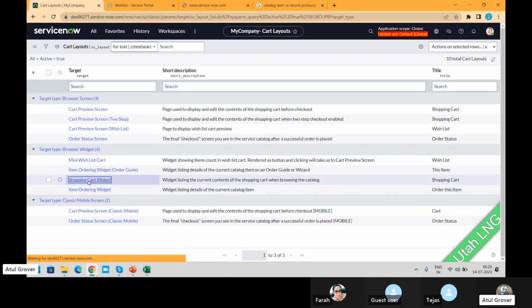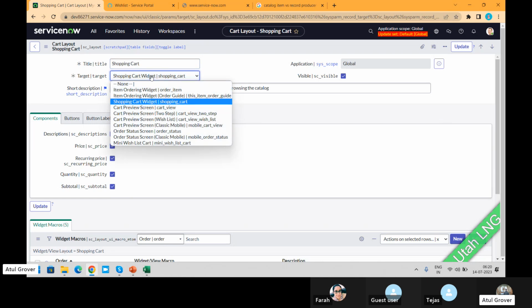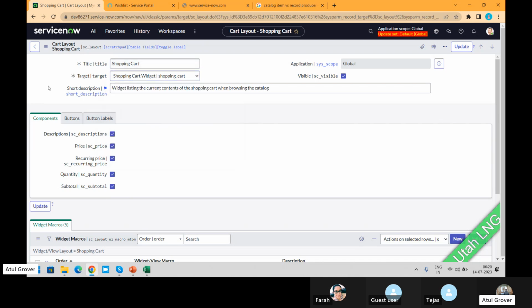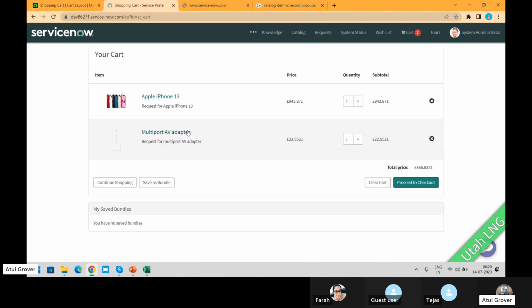So if you open a shopping cart layout, you can see here you can mention what it is doing. And these are specific types only, one step, two step, all the things will be there. What do you want to show? I want to show description, price, recurring price, quantity, and subtotal. If you come here, you can see description, price, quantity, and subtotal.